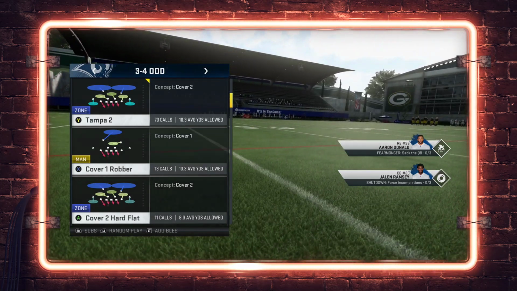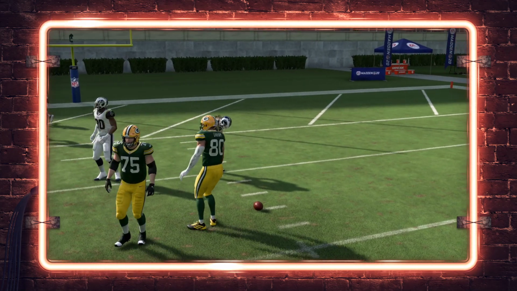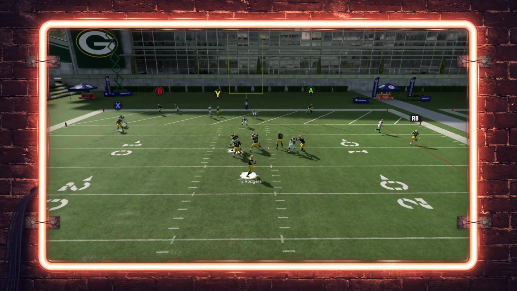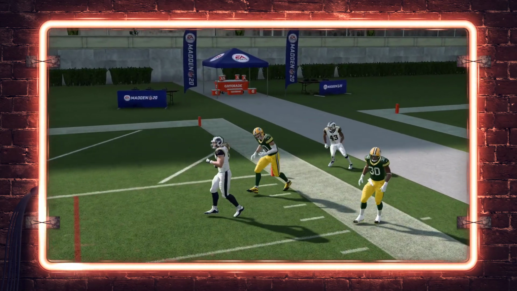So if I were to run Cover 1 Robber here, I'm going to put the ball back with the receivers on the wide side of the field. You're going to see what Cover 1 Robber does. That three-receiver hook is going to take the running back right out of the backfield. So you see how he's going to be right there. Obviously, it's pretty smothered, so it's tough to really throw that ball against Cover 1. That would be the counter to this.